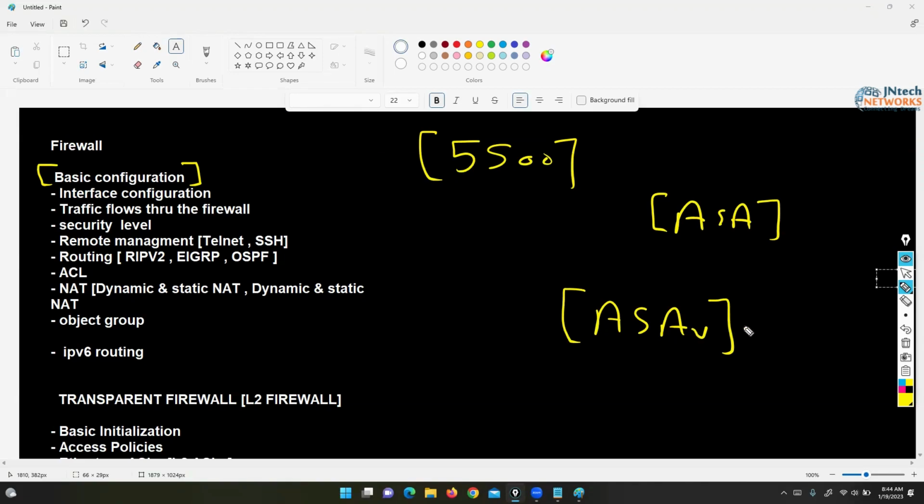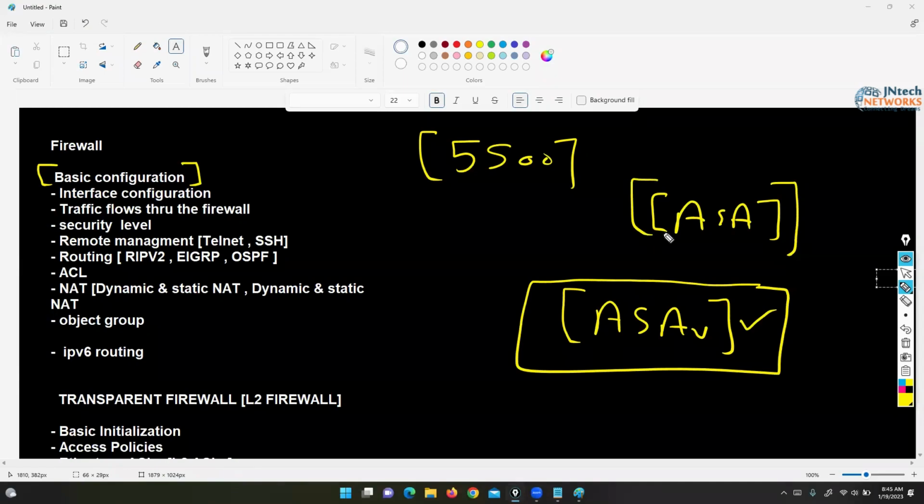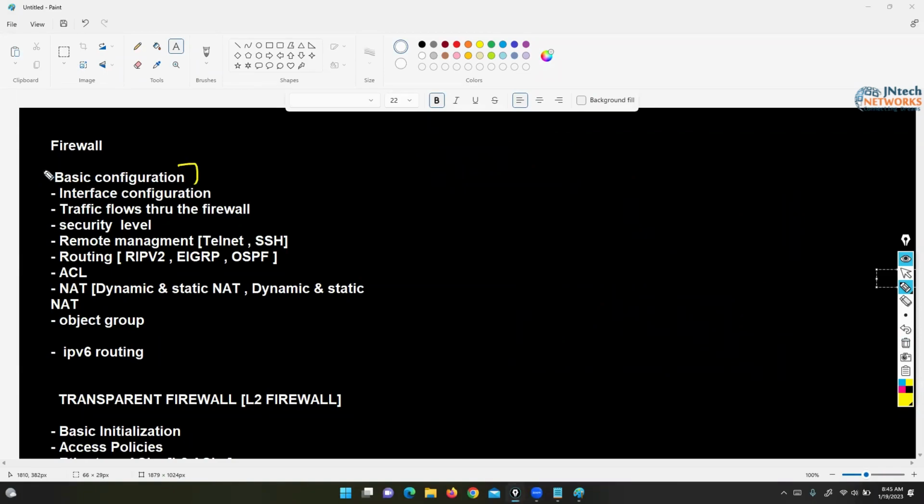But this firewall box you can use in a virtualization environment, for example in an AWS environment, Azure environment, or VMware environment. You can go with the ASAv in a virtualization scenario, but yes, we also have a physical hardware box called Cisco ASA. So first, in basic configuration, we can focus on the product family, about all the series: which series we can use in a small organization, which series for a medium-size network, or which series in a data center or a virtualization scenario. We'll discuss that in basic configuration.